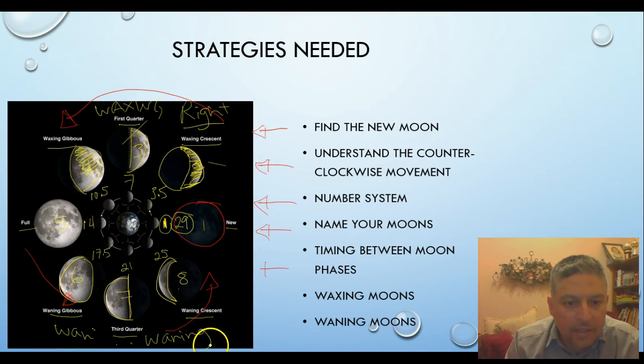You say waning left, and of course we are referring to the left side of the moon that is being lit. This is like the most important part of the video, so you can go back and take a look at this section again so you can understand every single component that has been explained.